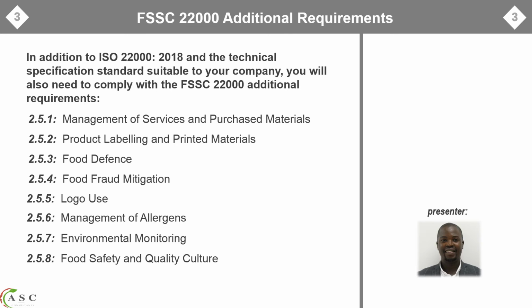Then 2.5.8, a completely new additional requirement that relates to food safety and quality culture. So this is also applicable to all food chain categories, and it prescribes exactly what is expected by the scheme in relation to the organization maintaining a food safety and quality culture as part of their management system, and also what is expected in terms of the objectives, which should be supported by a documented food safety and quality culture plan, where the targets and timelines must be included and also discussed in the management review. In the next slides, we are going to look at the additional requirements from 2.5.9.